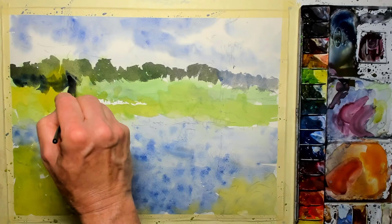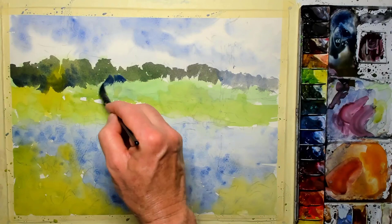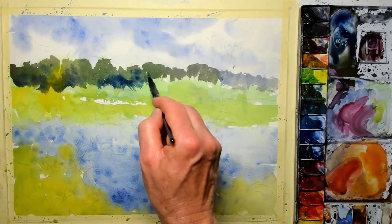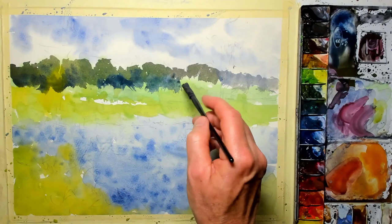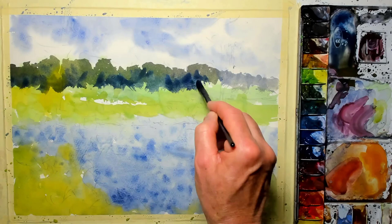Towards the base of the trees, it gets darker, and we're going to get that nice dark contrast between the base of the trees and the lighter colour of the field. And I can see that the paper is drying quite rapidly, so I need to work as quickly as possible so that I don't get too many hard edges appearing within the trees, where I've gone from a lighter green to a darker value like this blue.